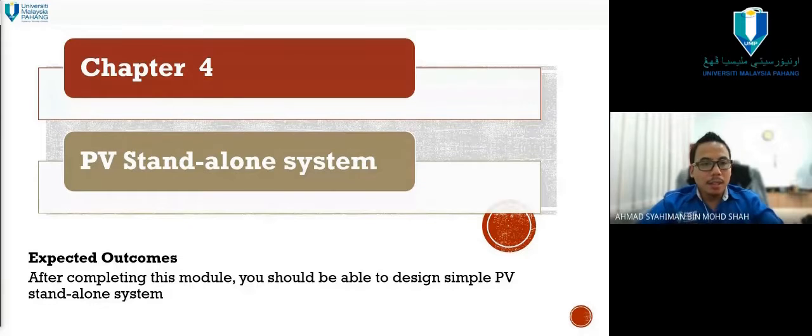Okay. Right. So the expected outcome: though we don't have any practical or face-to-face practice or lab, we are going through the theory in most of the cases. But I hope from the understanding of the content from this chapter, at least after you finish this chapter, you have an idea how to start up your own standalone system. For example, even for a 100 watt system, at least you know already the very basis of the design for the standalone.